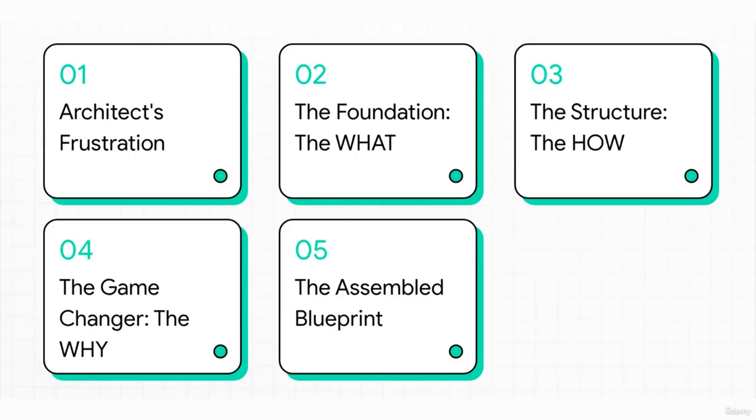So here's our game plan for today. We're going to start by really digging into that architect's frustration. Then we're going to build our instruction piece by piece, starting with the what, then the how, and then the real game changer, the why. And finally, we'll assemble the whole thing into a complete blueprint.